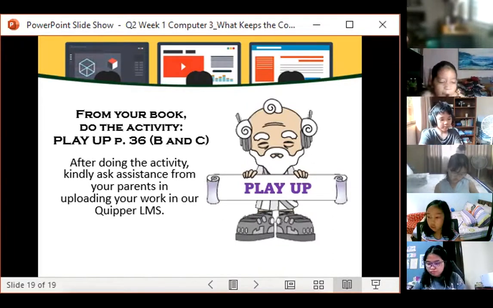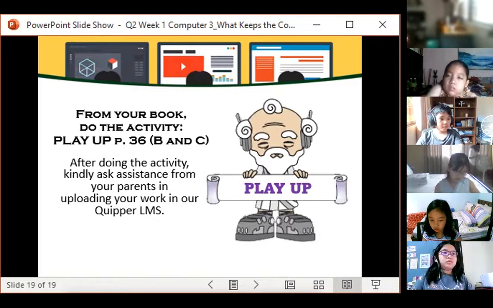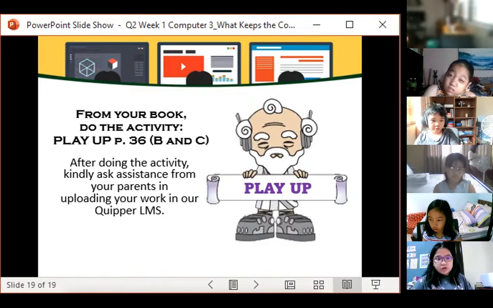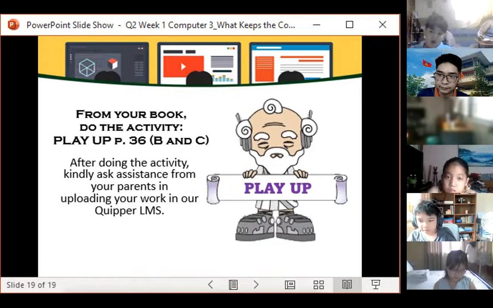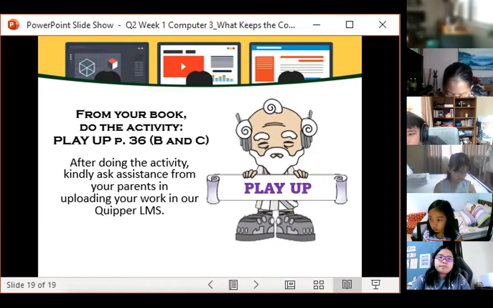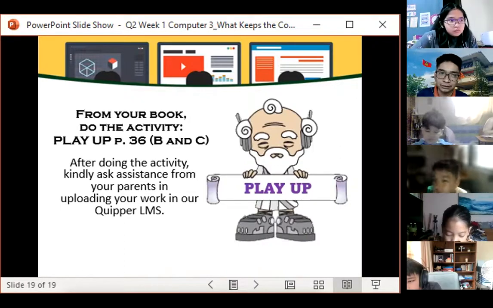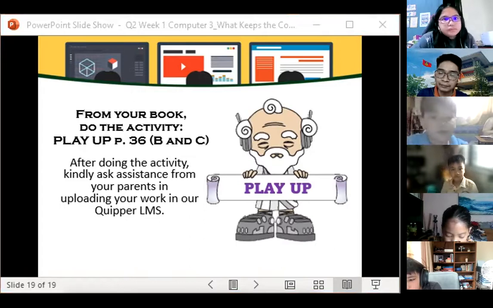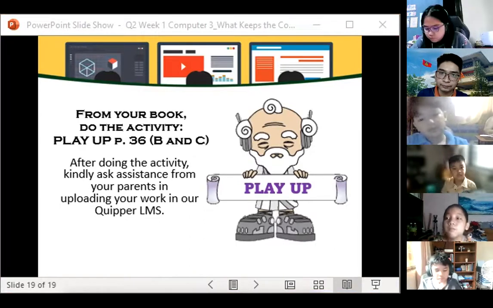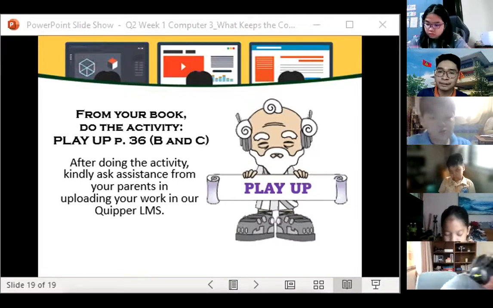Are we gonna do that tomorrow? Pwede nyo rin pong gawin ngayon kasi we still have remaining time. But you can work on it as soon as you sleep. Teacher, are we gonna send the notebook to Quipper? Why the notebook? No. Sabi ko kanina, we will answer it synchronously. So, hindi ko na ipapasubmit kung sinulat ko lang sa notebook. Teacher, are we gonna do B or C? B and C. Both. Okay?